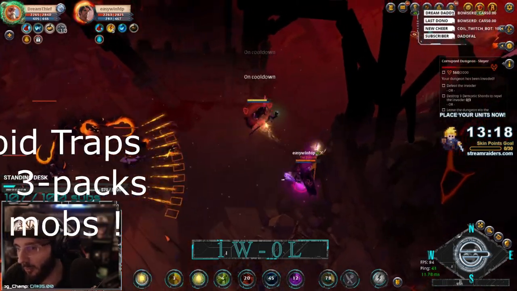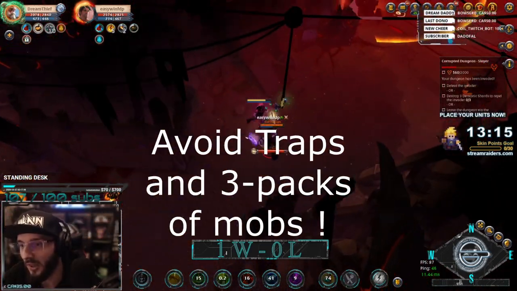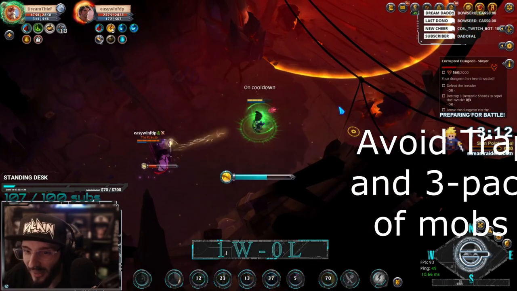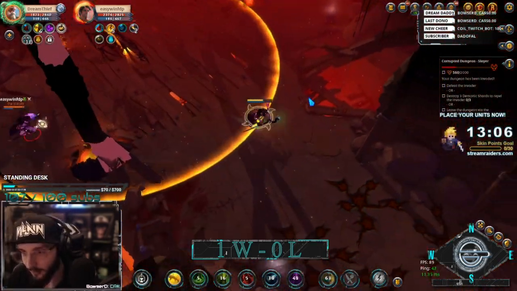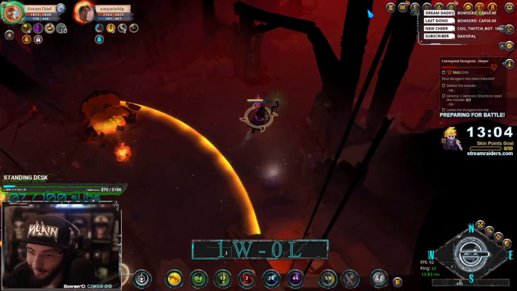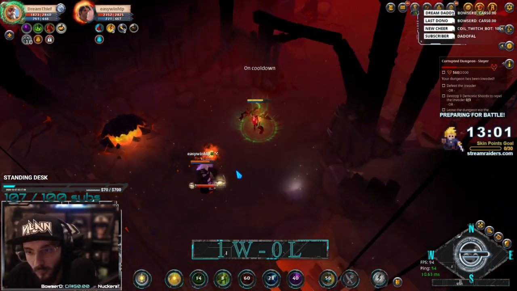We want to stay away from traps and three packs of mobs. As you can see, he tries to boot me into the mobs here for extra damage. If that hook got me, that's probably game over. Gotta always keep that in mind against a Hallowfall opponent.